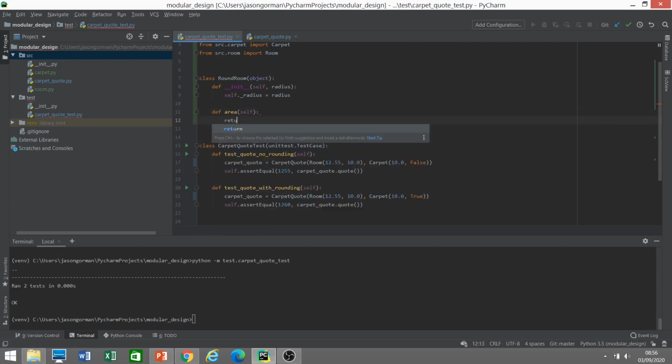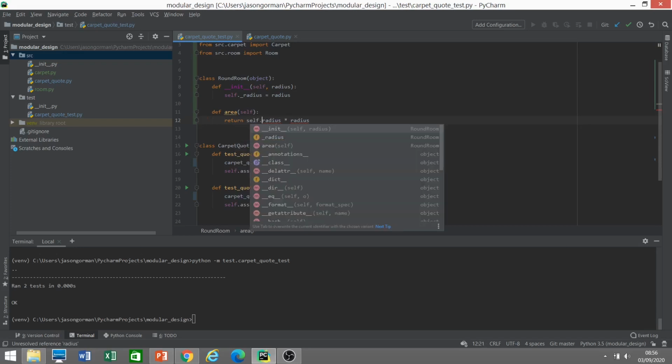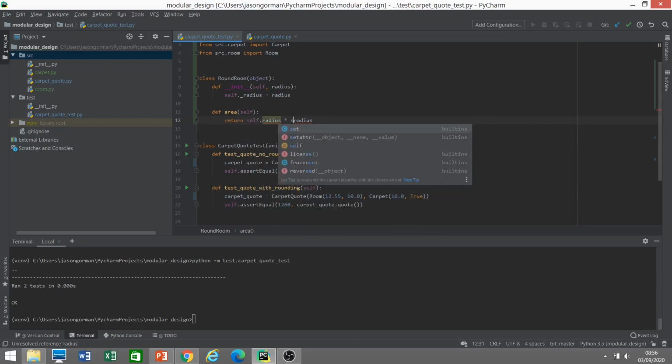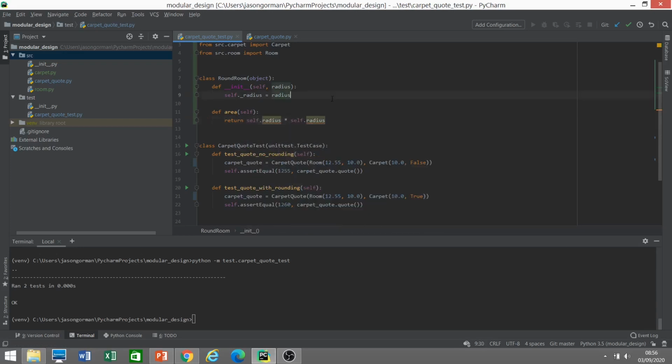And we're just going to return, well, people don't make circular, well, I suppose they do make circular carpets, but let's imagine that we don't make circular carpets. So in order to buy a round carpet, you have to buy a square carpet that fits that radius. So it would just be the radius squared, basically. Would be the area of carpet that we would require. And of course, we're working in Python, so I'll need to add self. A nice bit of language redundancy there. Thank you very much, designers of Python.